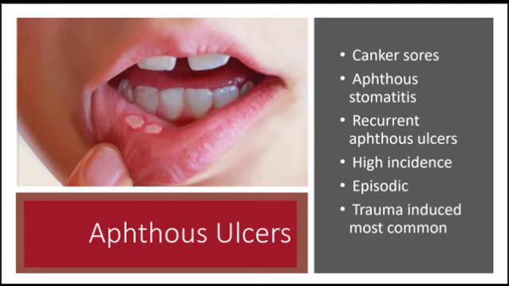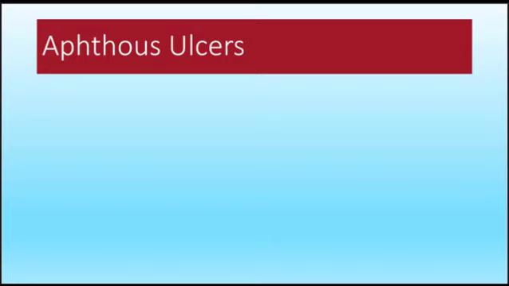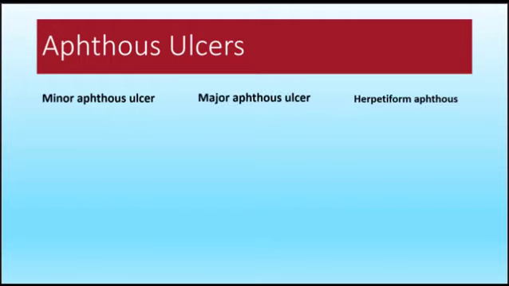The reason being, we see these all the time. Aphthous ulcers are one of the most common reactive lesions that you're going to see, and you're going to see them often. I'm hoping that some of you see them in clinic this semester. They're sometimes called a canker sore or aphthous stomatitis, but we generally refer to them as aphthous ulcers. They tend to be episodic and they result from trauma or stress or a viral infection. We see this a lot in kiddos as well. Minor aphthous ulcers are the most common. There are 3 types: minor, major, and herpetiform.